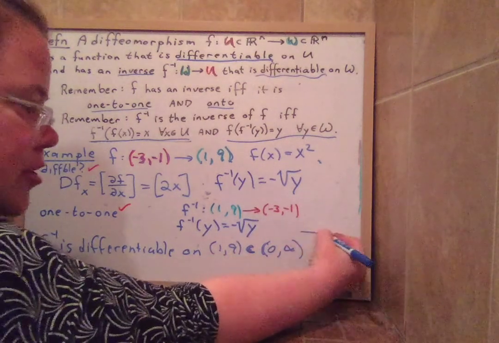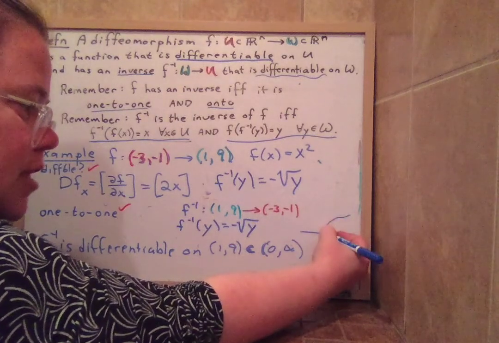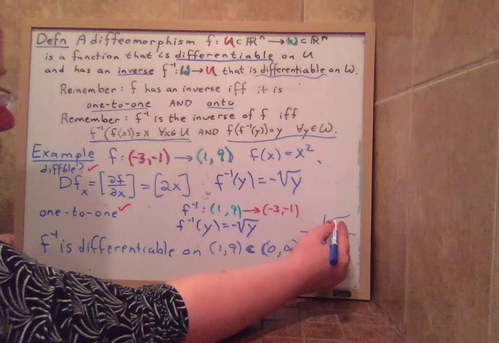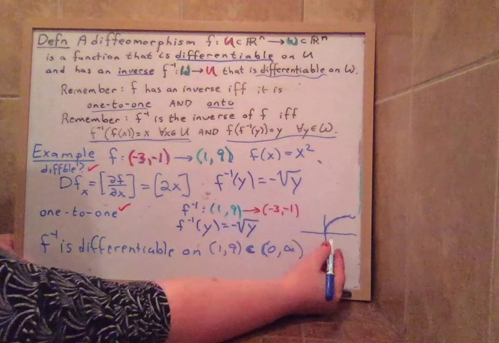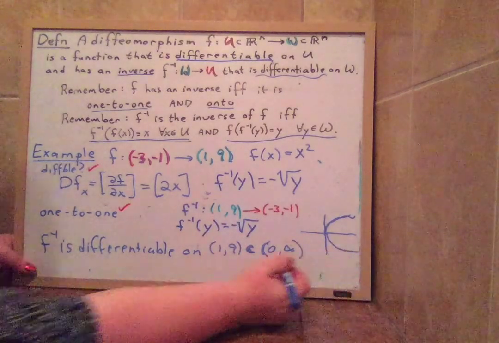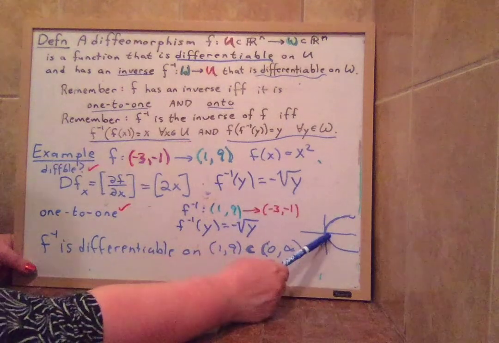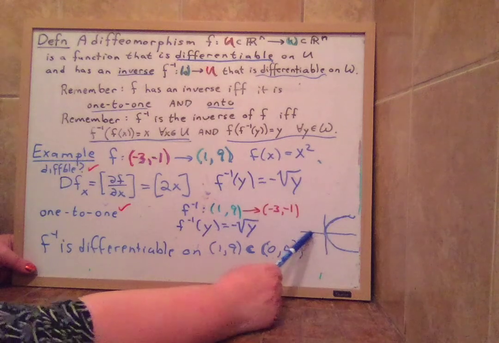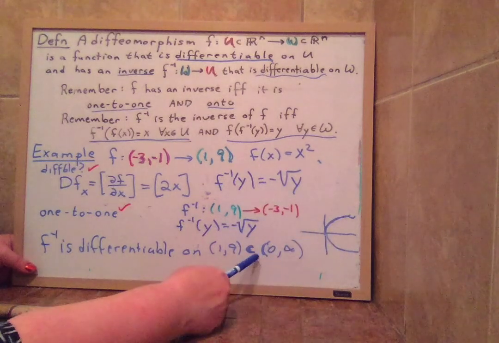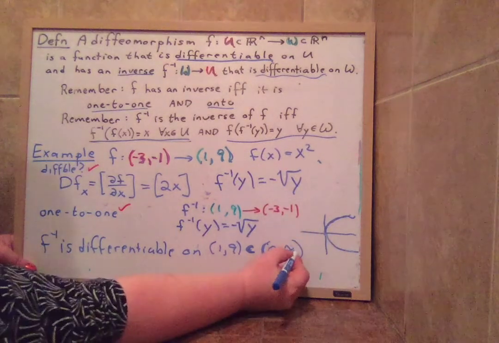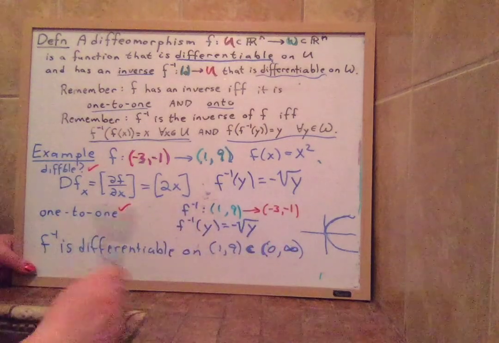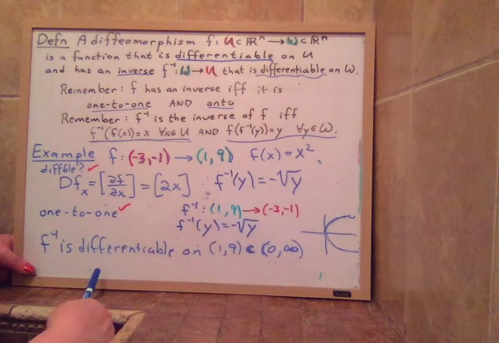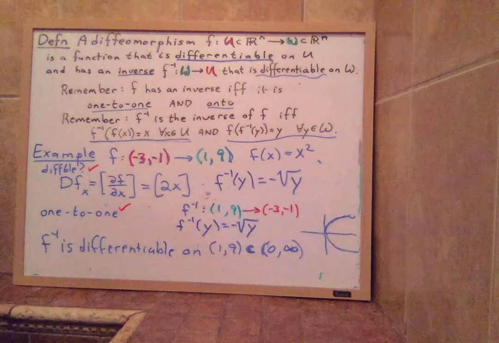At any number between one and nine on one to nine. Because this is a subset of zero to infinity. And the square root function is differentiable as long as you're not at zero. So square root function, remember, if you look at the square root function, the square root function looks like this. At zero, he doesn't have a derivative. Negative square root function looks like this. So the negative square root function, this guy has no derivative at zero. And he's not even defined for numbers less than zero. But between zero and all the way up to infinity, this square root is defined. And so we get F inverse is differentiable from one to nine, because that's in the set where it's okay. So that's the last thing we needed to check.